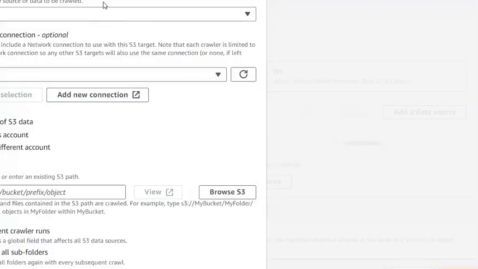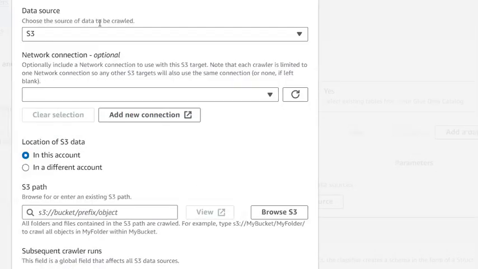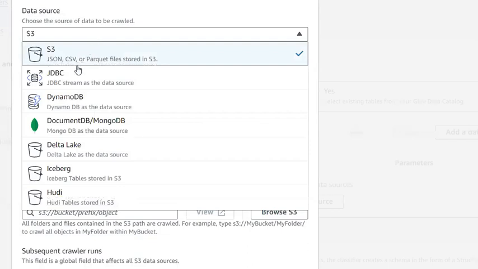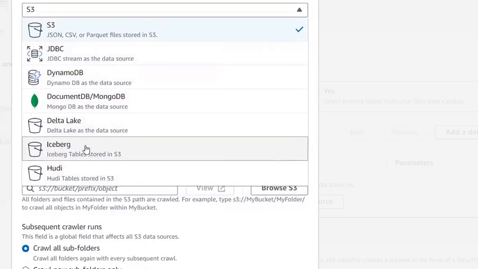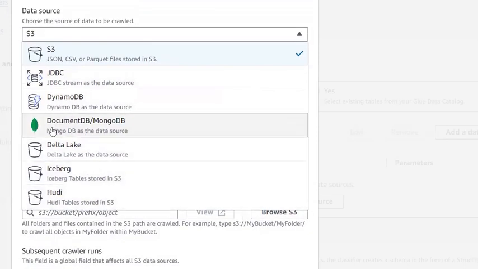So I'm adding the source. Let us see what sources it supports. It supports S3, JDBC, DynamoDB, Data Lake formats like Iceberg and Hudi, and DocumentDB.